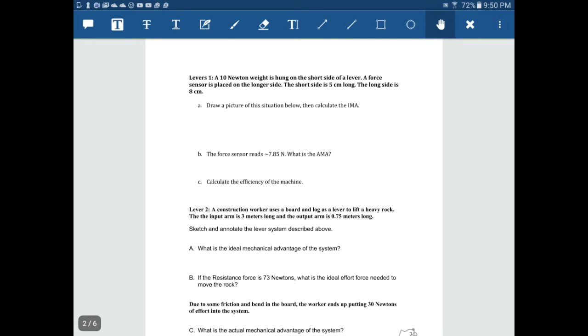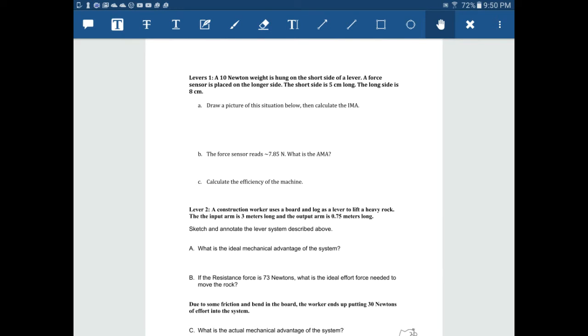all practice for our Simple Machines test, the final, which is coming up. Got to do good on this test. Going to be super important. So anyways, we're going to go over 3 machines tonight: the lever, the inclined plane, the wheel and axle. I'm going to do one problem from each of the sets, and then there's a couple more for you to try on your own. Okay, so here we go.